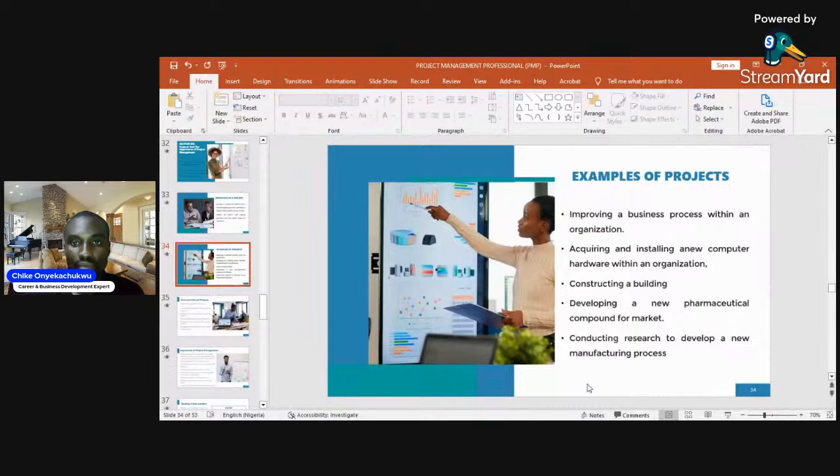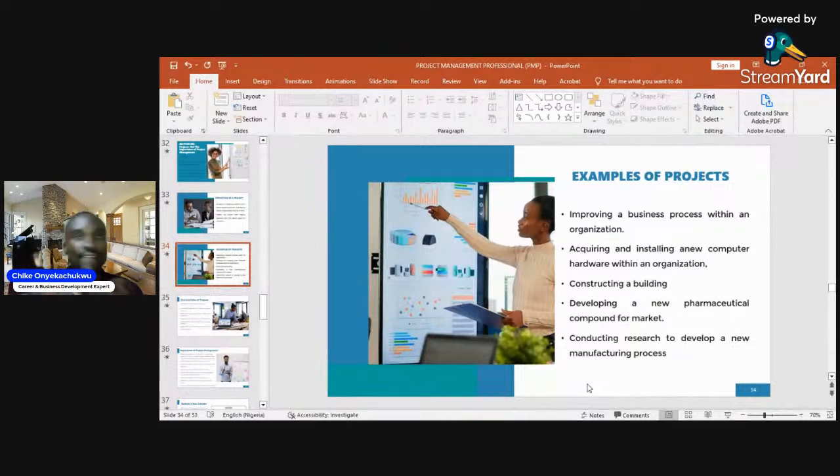It includes improving a business process within an organization. If you are in a department, you are in a unit in your company, and you want to improve an aspect of your business process, maybe your accounting process or your delivery process or your order taking process, or even your customer acquisition process. All these things are processes within a business or within an organization, all right?